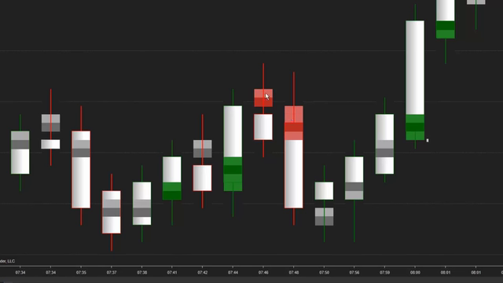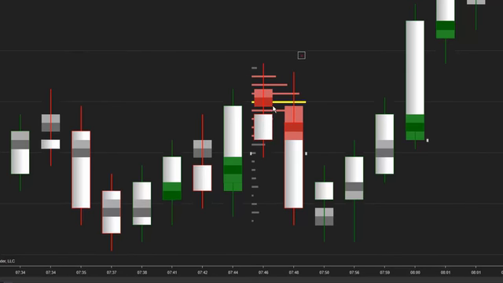So when we see this effort by the buyer to try and make that continuation, and then it has to retrace and get back down, and then the follow-through is the same, where they try one more time. The auctioneer is saying, one more time, come on, this is for a really important cause, and maybe brings in a couple more buyers, but then all of a sudden that breaks off, and we see the follow-through the other way. Well, when we see this type of thing where we can trace this volume, there was an effort up and then a move down, and then another effort to try and get through and then a forceful move down. Rather than looking at these as two individual periods, why don't we just put them together and see how all that came together? And look at that.